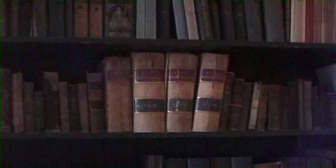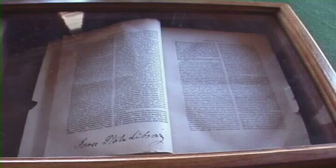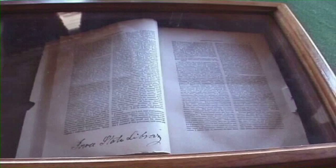Now, they would do this as a safeguard so that anyone coming into the room would not be able to steal the book. If you were intending to steal the book, you would probably rip the cover off thinking that's where everything was written that would be able to track you down. Well, no one's going to think to look on the 30th page, right? If you rip that out, you more or less just ruin the book. And so that was not only their way of safeguarding their collection, but it was a way for researchers to go back and make sure that all of these books were in the original collection.